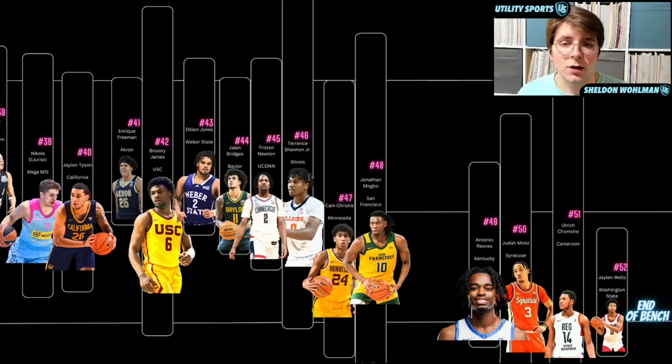But I do think overall his skill set with his length and athleticism and his shooting touch gives him a pretty safe floor as well. I think he can fit into the league as an off-the-bench option for some team. Again, probably a depth piece more likely than not. Maybe an end-of-the-bench guy, maybe a top 8 rotation if things go really well in his career and he takes some steps forward that are much needed. But Jalen Bridges, to me, I probably just think he's going to be like the 9th, 10th, 11th guy in your roster long-term, and that's okay.